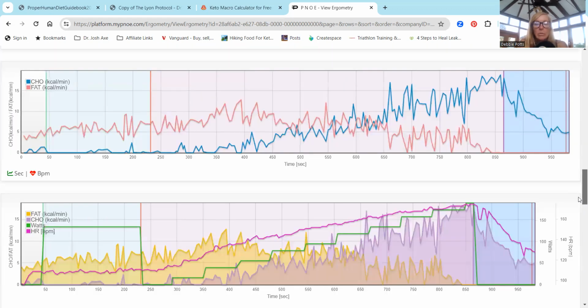So if you want to know where you should train, what zones you need to do more time in to reach your goals, if it's body composition, fat loss, weight loss, or if it's performance gains or longevity, that you want to improve your VO2 max, because we hear it's a sign of longevity, what is the best way for you to train?